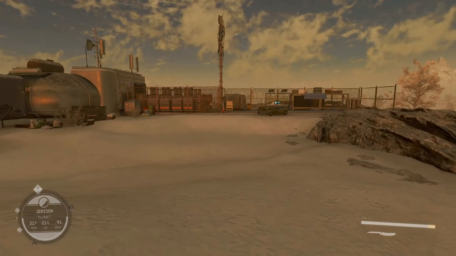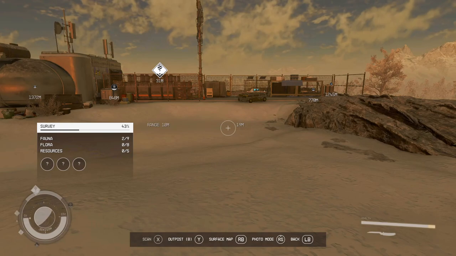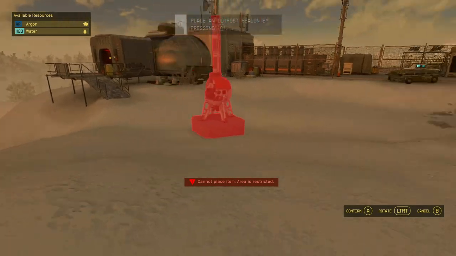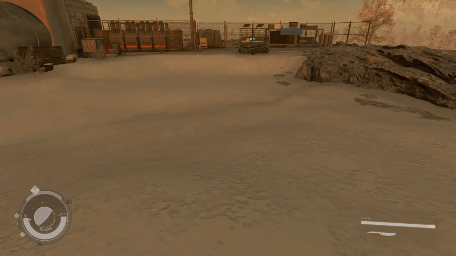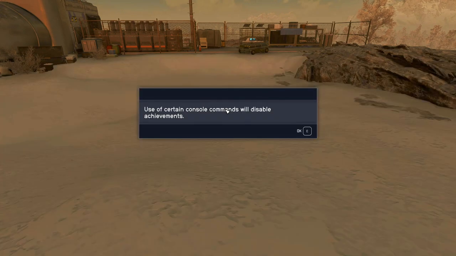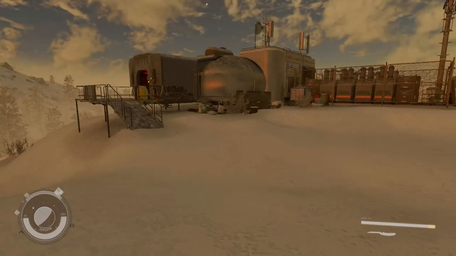So let's do it the regular way. Usually when we open up this, we can't put anything here, so we're going to change that. I'm going to put in the console command now. This is that key symbol that I was talking about. I'm going to turn on god mode, just in case something runs up on me, so I'm not killed and don't have to restart the whole thing.